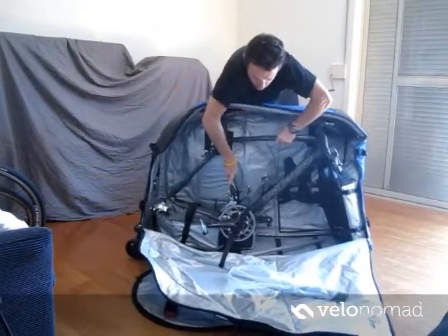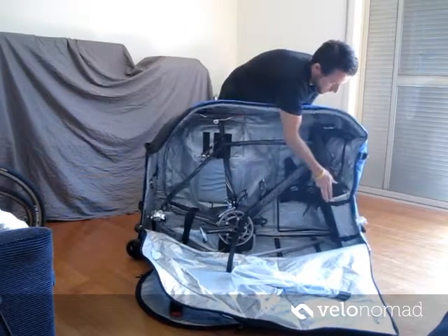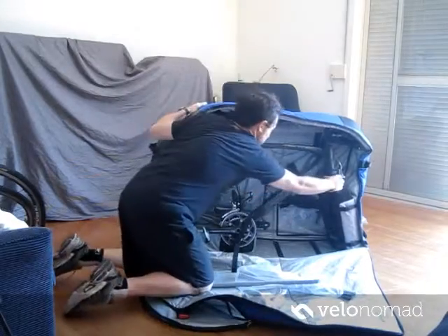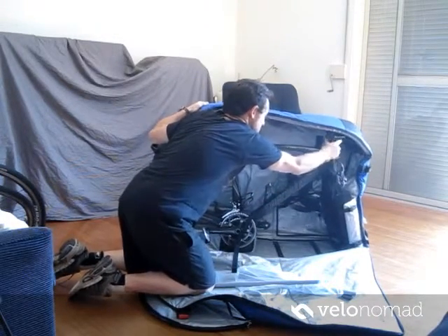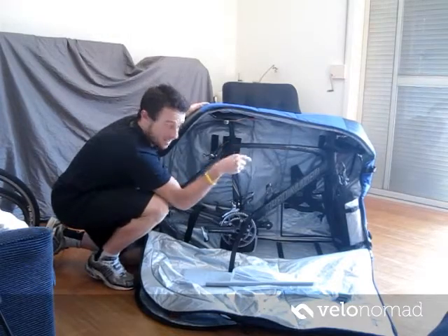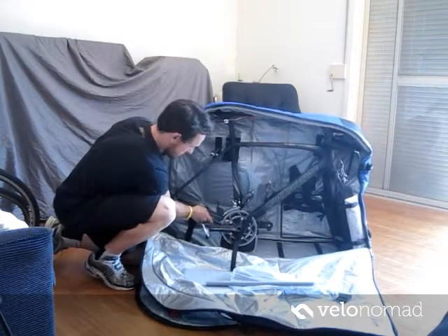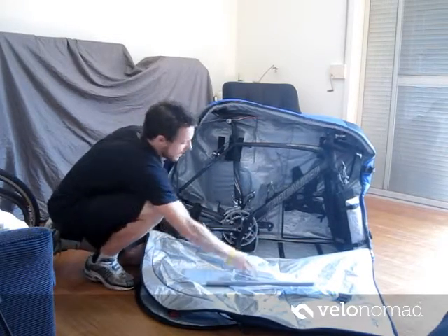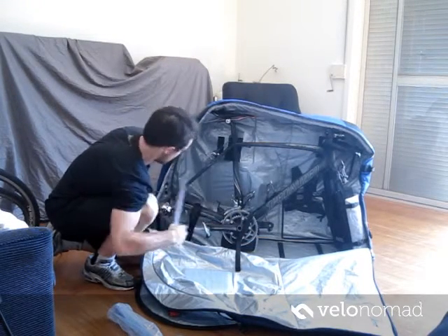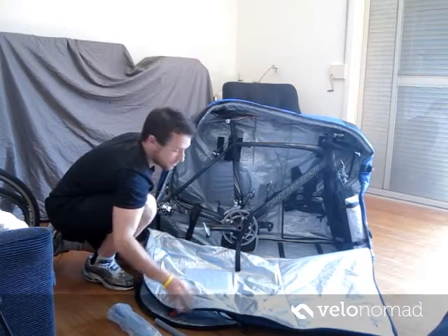There we go — it's not quite centered but I'll just kick it back a little bit. So that is basically it for the bike. You can see the forks are rotated a little bit and need to be straightened up. It's made a bit more difficult because of the handlebars and the Yokozuna cables — they're very stiff and they twist the fork. But you can see the bike sits in there quite nicely. There's a bit of room inside where you can put some tools, towels, padding, and bubble wrap — especially up top around the handlebars. Protect your bike as much as possible.